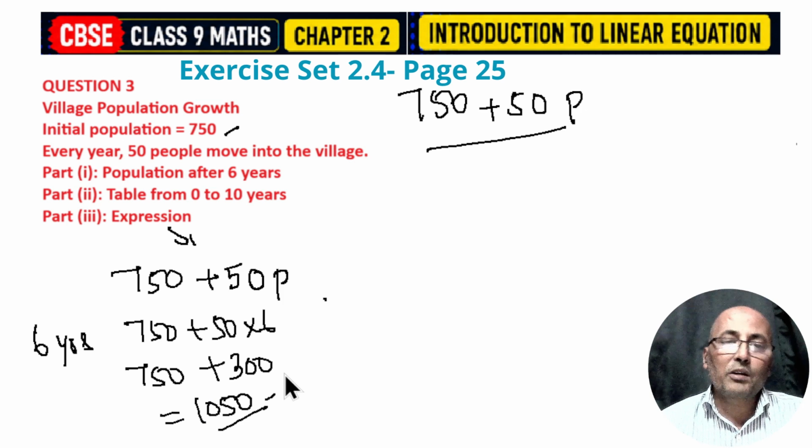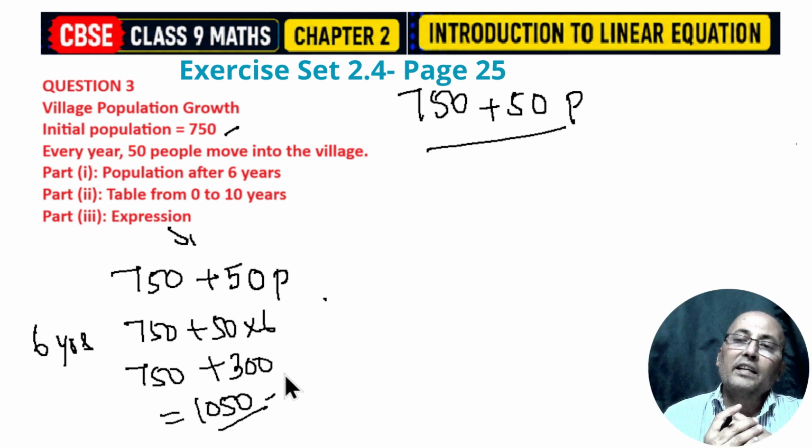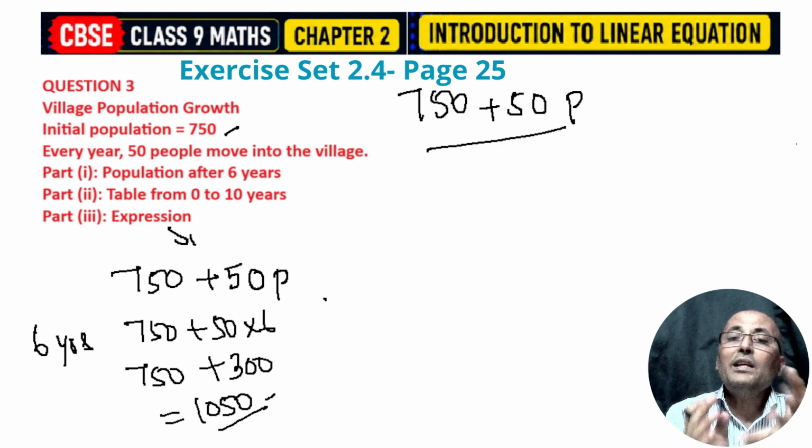Are you able to understand, my dear students? So this is about linear growth and linear decay. Today we applied linear growth and linear decay to real life situation problems. These are all everyday life problems. In the next one we are going to see how two variables can be connected.